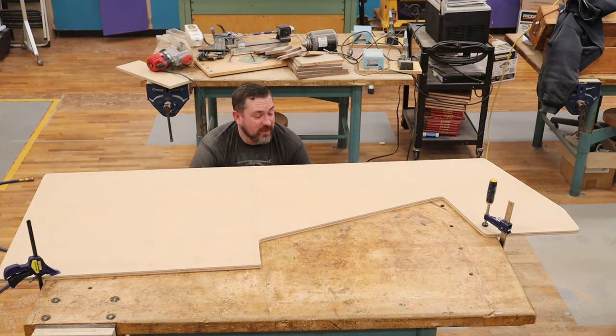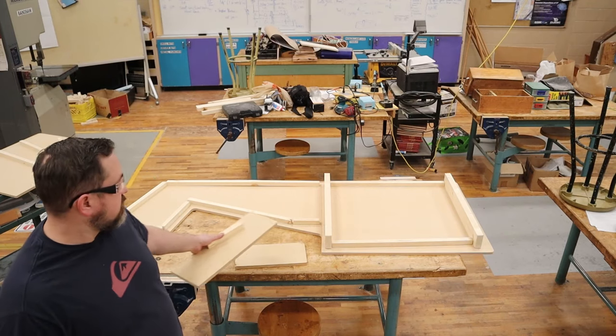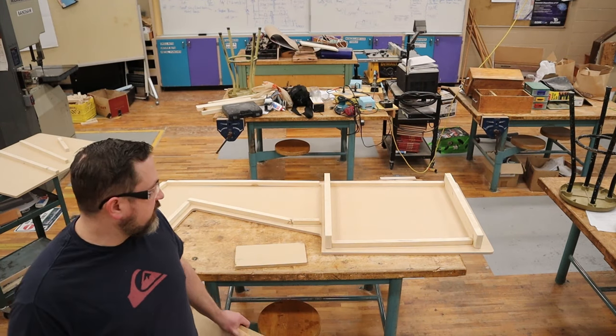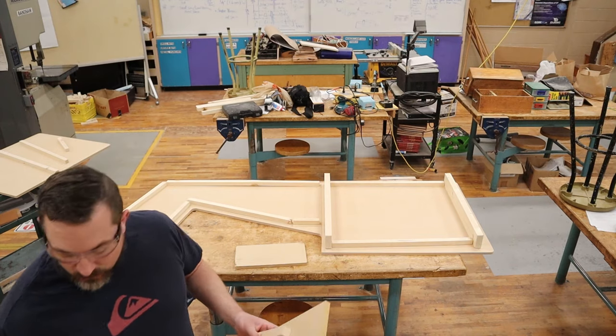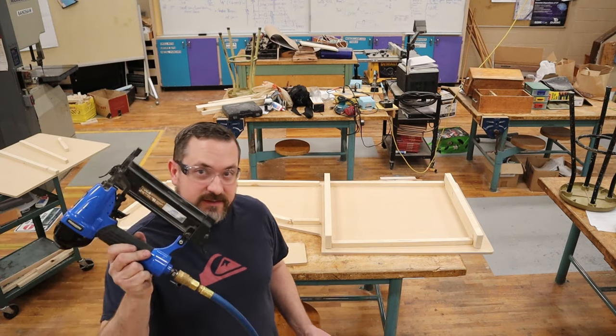These turned out awesome. Doing a little bit of cleanup here, and then we're going to move on to starting to brad nail and glue down our glue blocks. So I've now laid out all of our glue blocks or battens where they're supposed to go, trimmed down whatever needed to fit our cabinet here. So I'm getting ready to glue and brad nail those in with one of these air-operated brad nailers. So you don't need it, but this makes the job a lot easier.